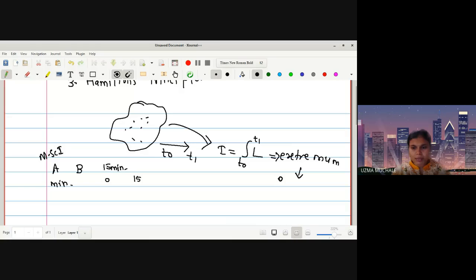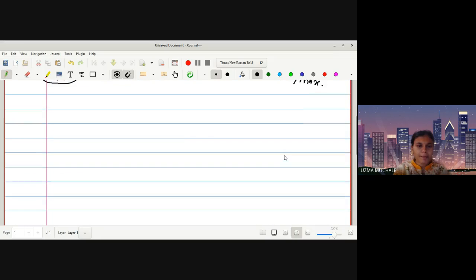What do you mean by extremum? It is either minimum or maximum. But in this case, the system will choose a path in such a way that it will reach in minimum time, that is, the provided time t0 to t1. So here also you told that you will choose the shortest path, or a path that requires minimum time. So this is the principle: a dynamical system allowed to move within the time interval t0 to t1 will choose a path in such a way that the line integral of the Lagrangian is extremum. Correct?